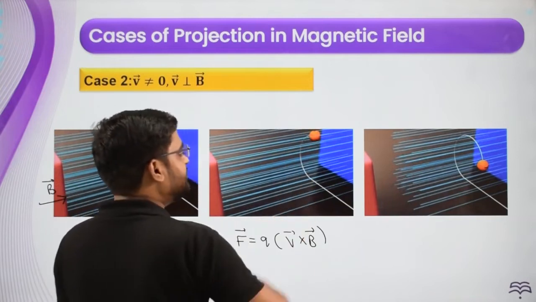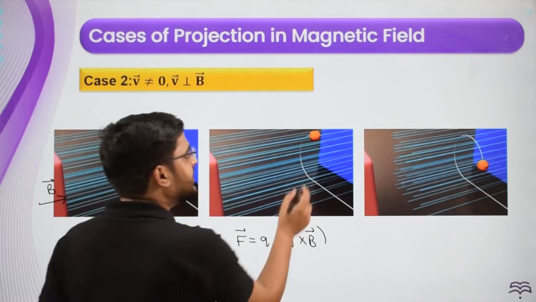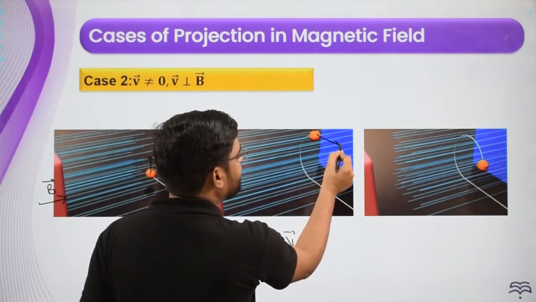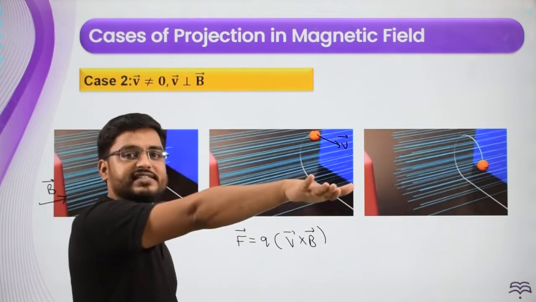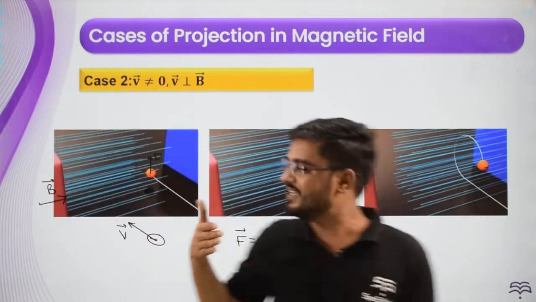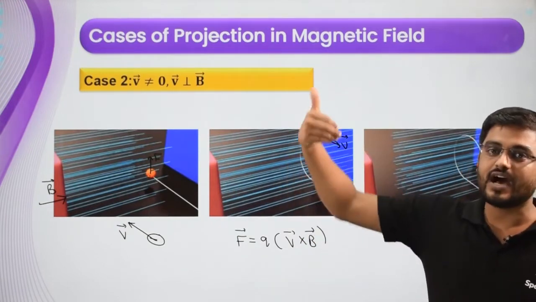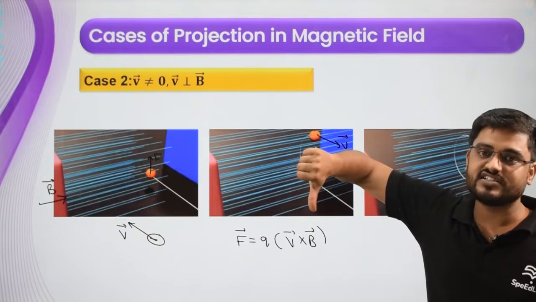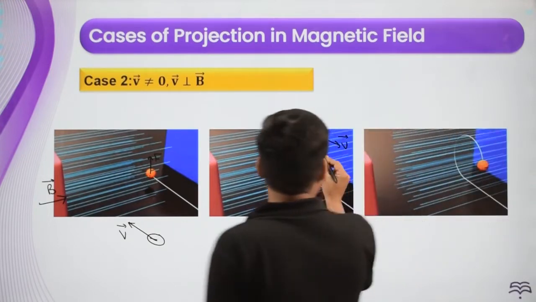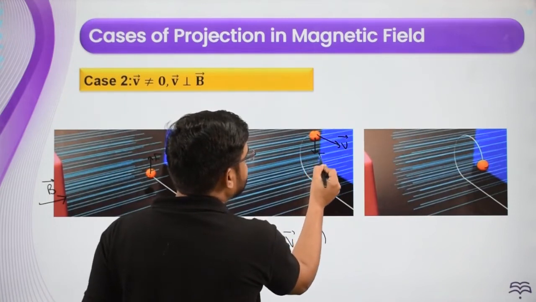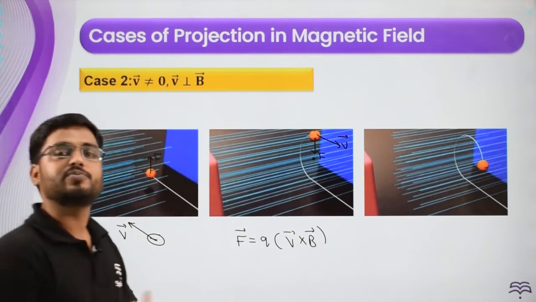So once it performs the half circular motion, let's again have a look at the force. Here the direction of velocity is out of the plane, right? So do V cross B. V is out of the screen, cross B. B is in this direction, and then you will see up. Then do the reverse because it is a negatively charged particle. So downward. So here the force is downward. Again, this is towards the center of the circle. So further circular motion will happen.